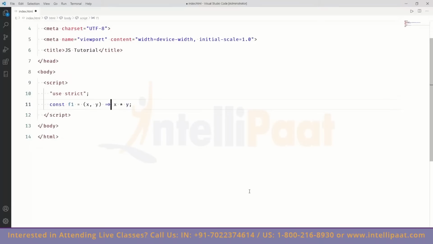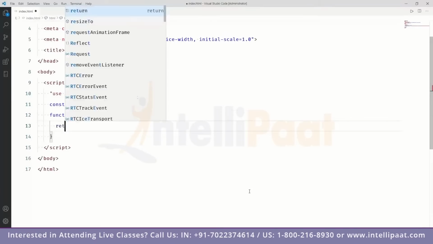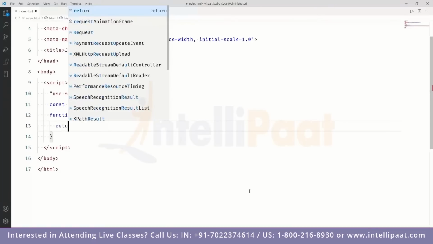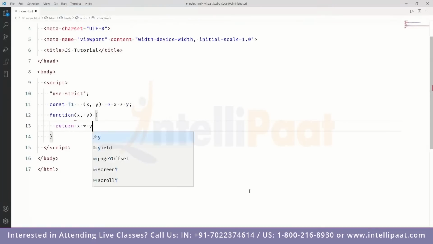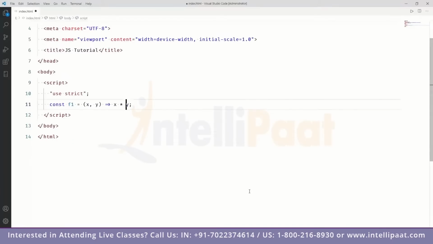this to a function that we had to create. The previous version was we would have to create a function that takes in x and y as parameters, and then we have to write the curly braces. We have to return the statement x multiplied by y. A lot of code to write just to perform something simple, right? Here we don't have to do that. All we have to do is just pass in x and y and return what we want to return.